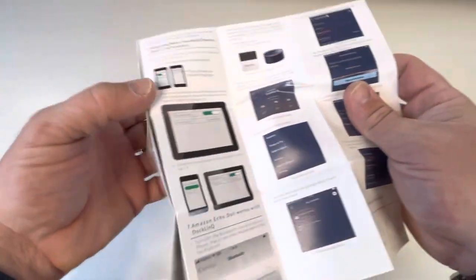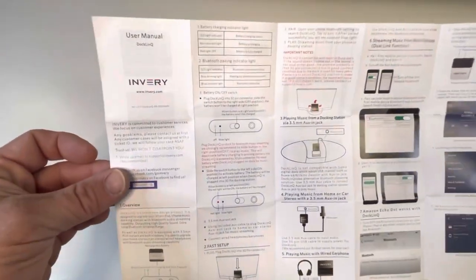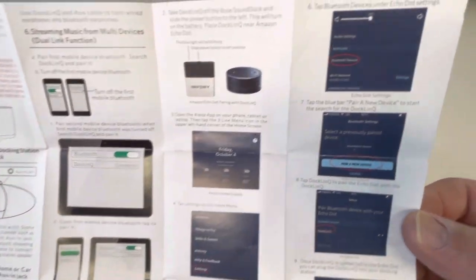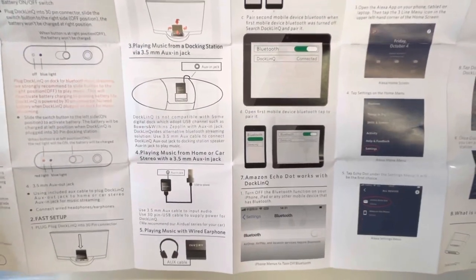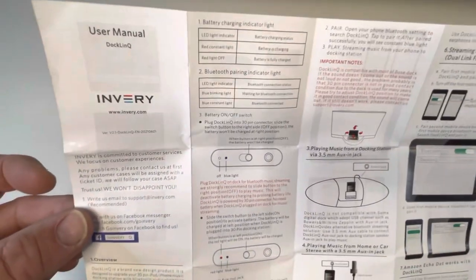Let's check out these elaborate instructions here. Look at them all. I don't know if you can read that — you might want to pause and read it on your own if you lost your instructions. We're going to do some close-up zooms here. You're going to have to find the one you're looking for with the glare just right on the pause button. I'm convinced you can do it.